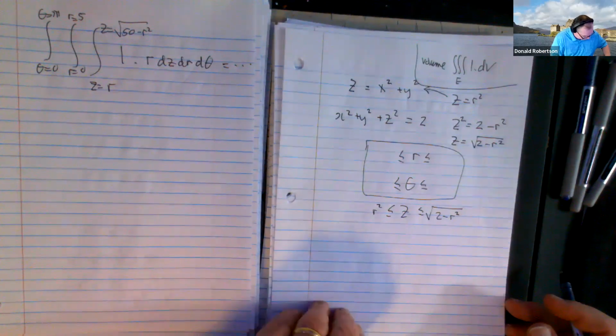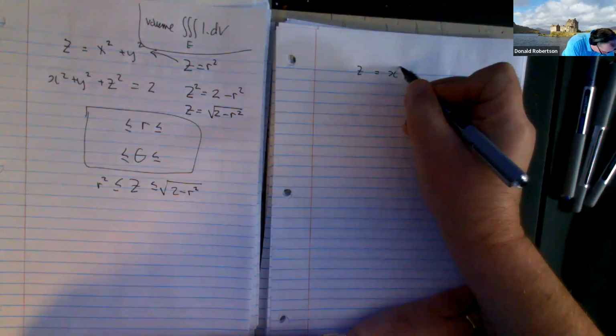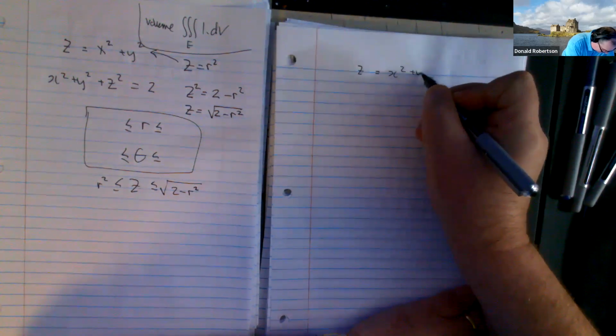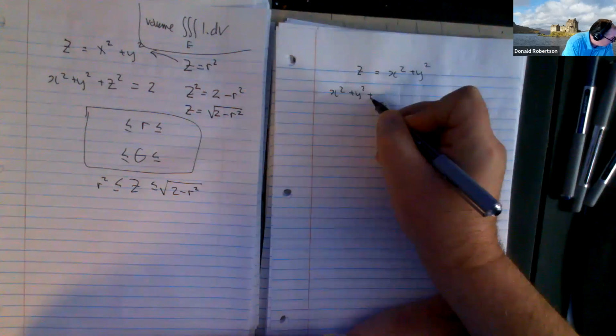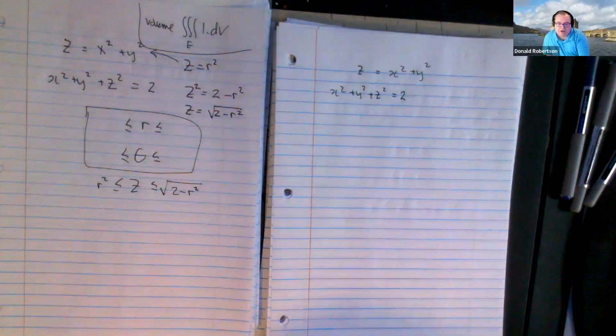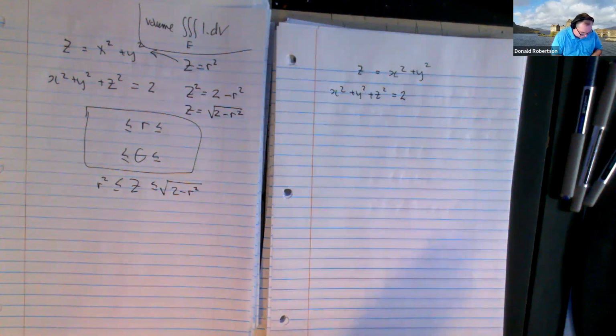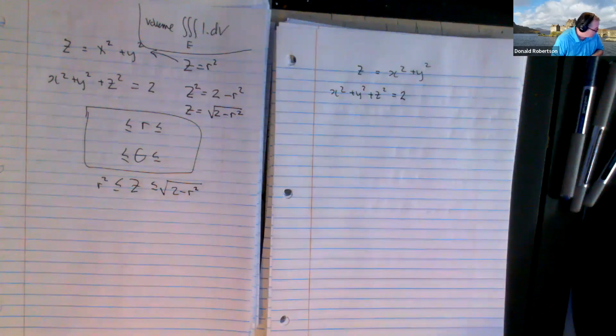The first time ended up being a circle. I have z equals x squared plus y squared. And I have x squared plus y squared plus z squared equals, I think it is 2. And we need to get this thing sorted out, right? In some way that we can find out what the x, y's are in terms of r and theta. So where are we off to? By the way, this is question 9.